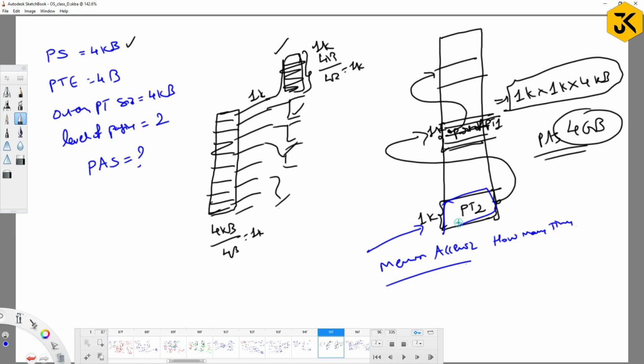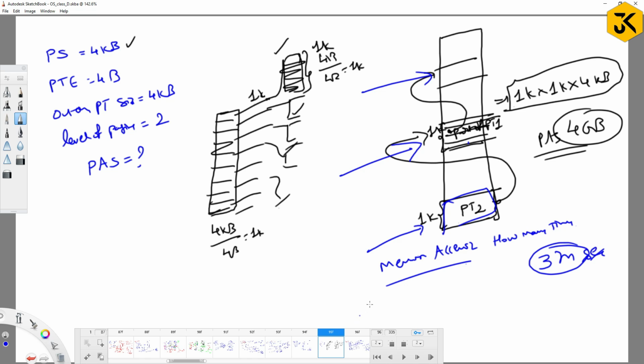Next, once you get the address, it has to access page table 1. Once it gets the address, again it has to access the data, right? So you are accessing 3 times, which means if each memory access takes m seconds, the total time is 3m seconds or 3m nanoseconds, based on the unit they are giving, right?